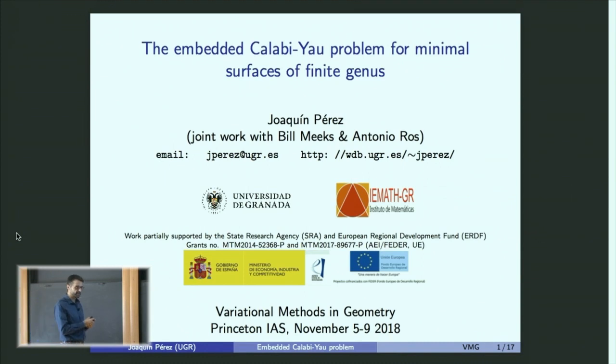partial result on the Hoffman-Meeks conjecture, that says that the number of ends of an embedded minimal surface in R3 of finite total curvature cannot be bigger than the genus plus 2. This is what the conjecture says, right? And what we showed, by using arguments related to the ones I'm going to explain today, is that there exists a constant depending only on the genus for the number of ends. I mean, you cannot have more than a certain number of ends only depending on the genus, but the constant is not explicit. Okay? So today I'm going to talk about the embedded Calabi-Yau problem.